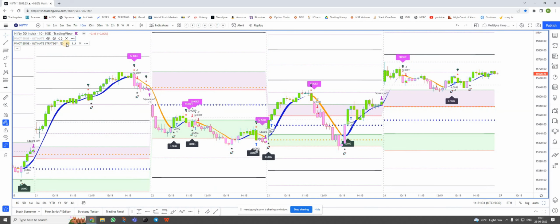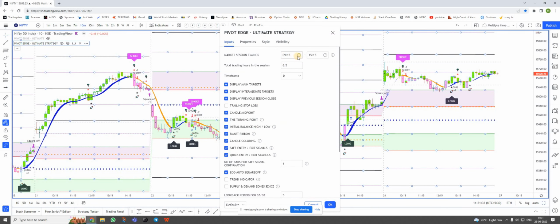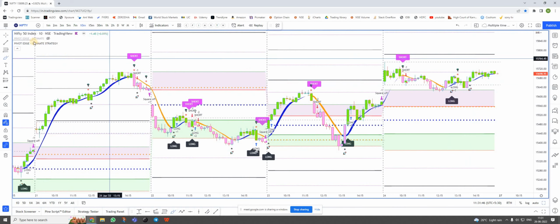Here first it will ask you what the time frame and strategy are, and from what time to what time you want to trade. Some people want to wait for the first 30 minutes or first 1 hour and only then enter into a trade. You can define that. This is an algo setup I am explaining now. The same indicator I have converted into an algo setup as a strategy, and you can automate this to your trading account, broker account like Fyers, Zerodha or whichever account you have, and you can put capital in that and allow this system to trade automatically.